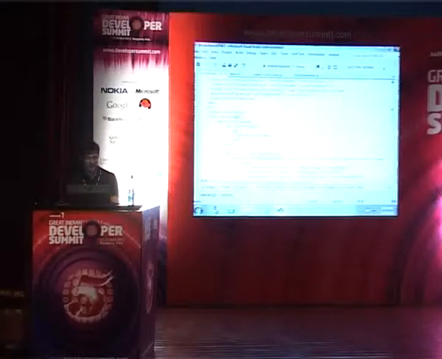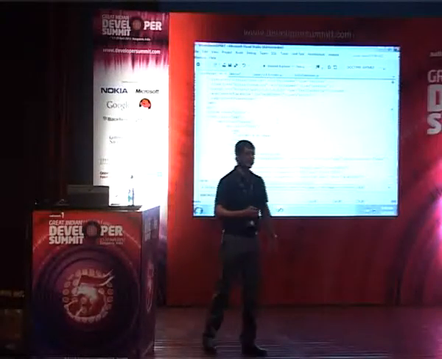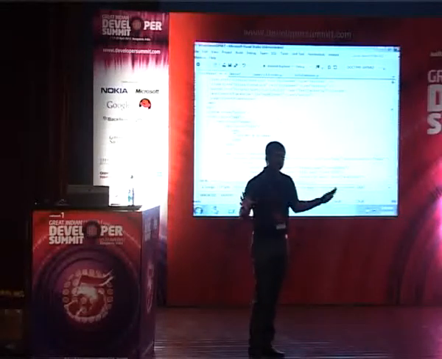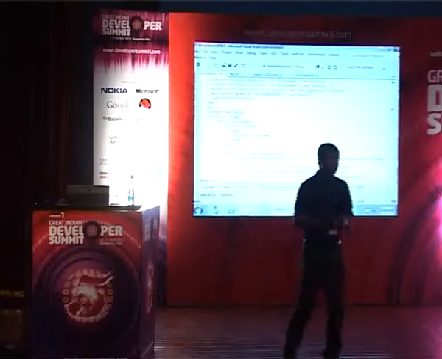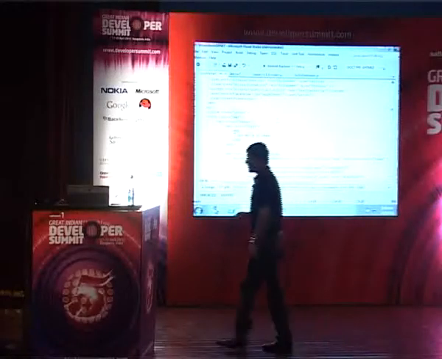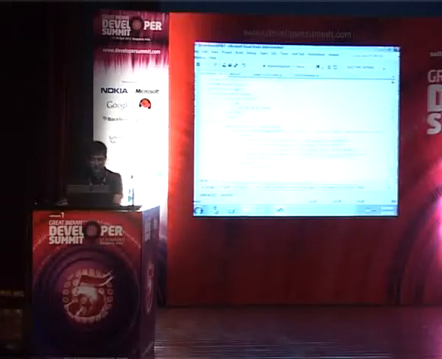So if I do H2, the end tag would automatically update. It would find where the closing tag is and update that for you. This is valid for all the elements across, irrespective of whether you're using HTML5 or maybe even XML. So it automatically does that for you. This is an IDE enhancement more than a language enhancement.